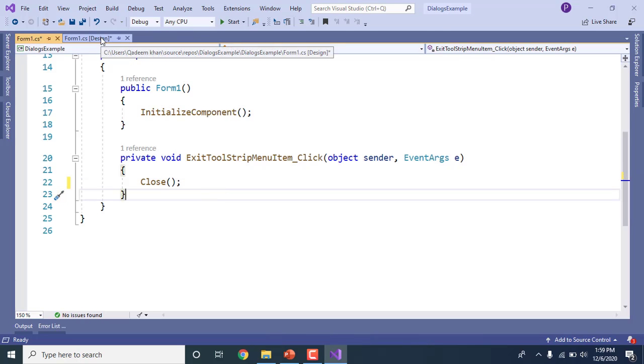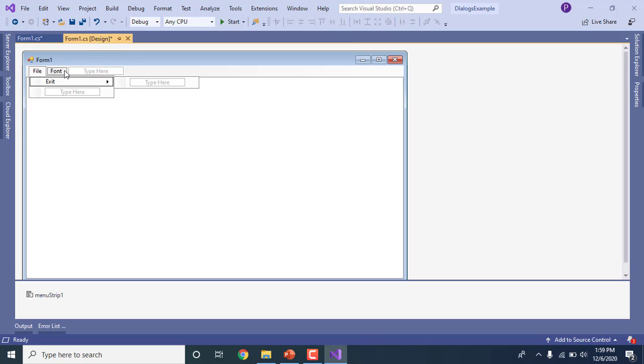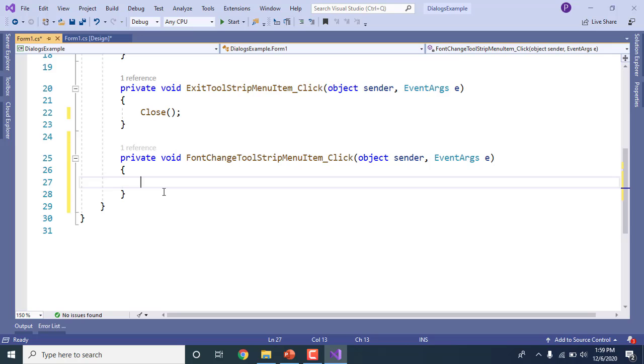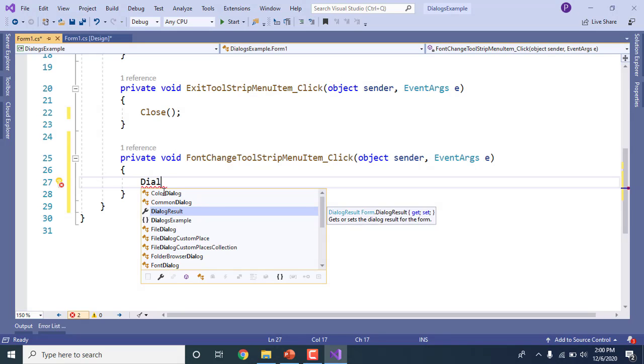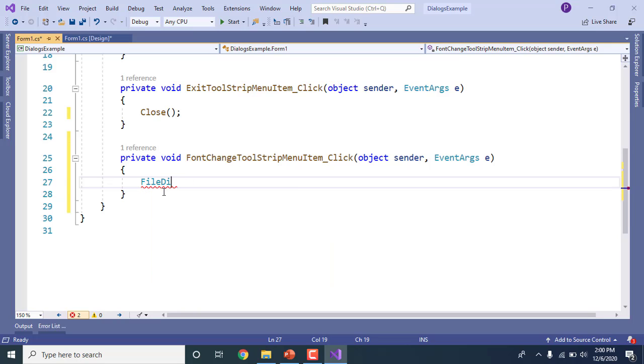Now again I will go into the design mode and double click on the font. So font dialog, I double click on the font. First of all, I need to declare the font dialog object.